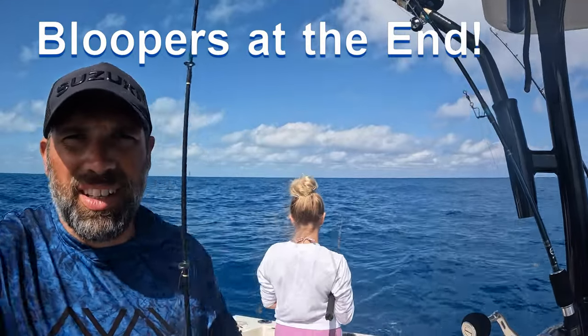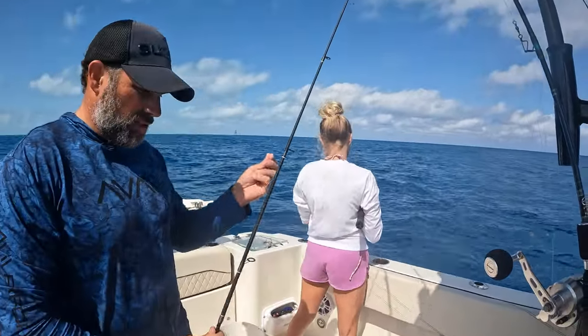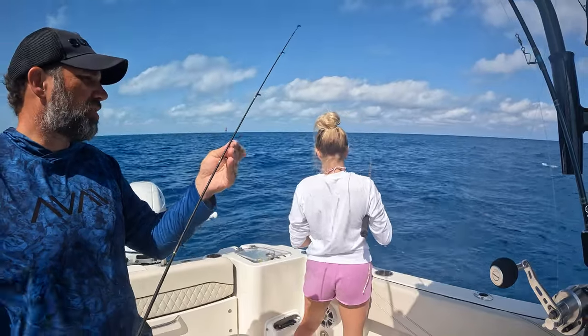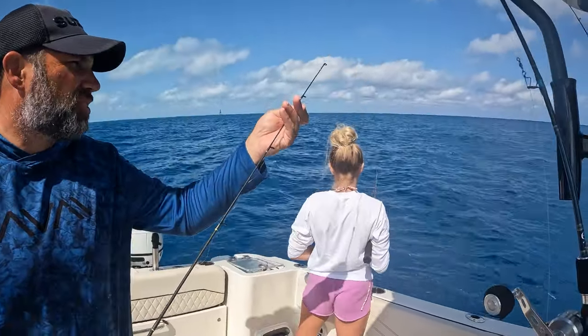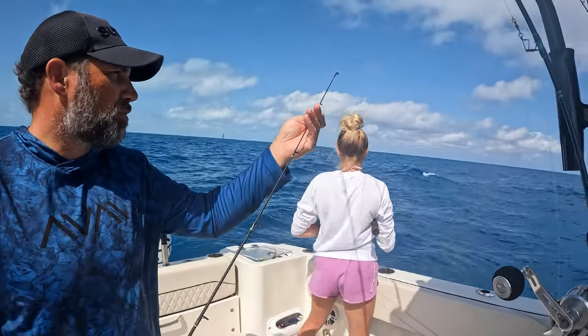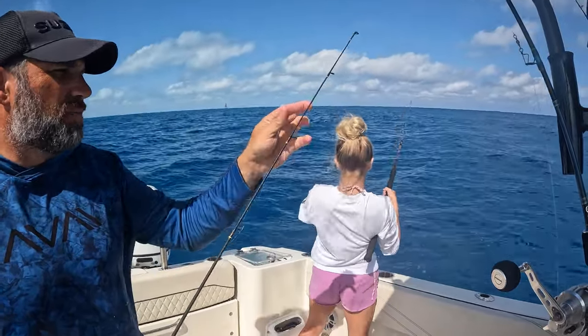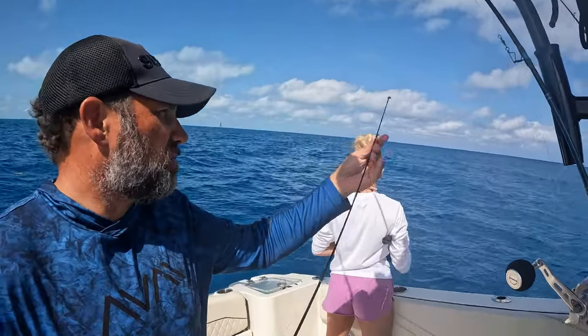Folks, well, Regs is starting to clean up on some yellowtail, which is kind of saving the day. We got 3 of them, a couple of big ones. But we have not been doing so hot today. We've had 1 shark on. We've had 2 bigger fish that I think were groupers that broke us off. And the shark, somehow, even though I had my cable leader, broke off in a short period of time.